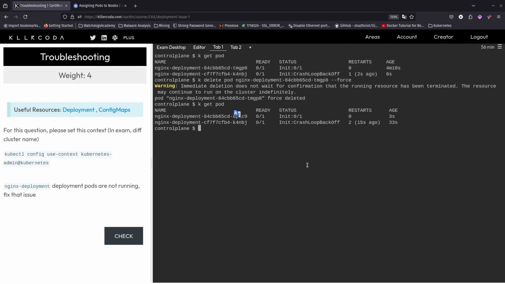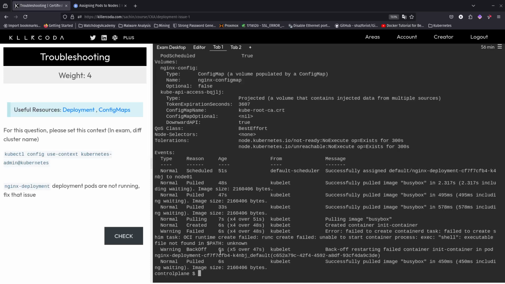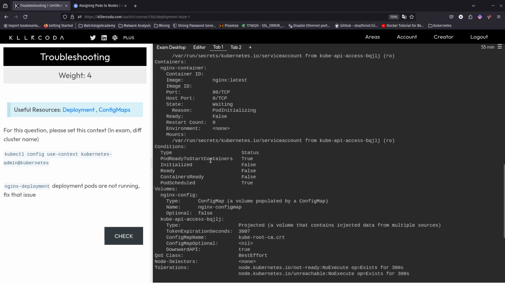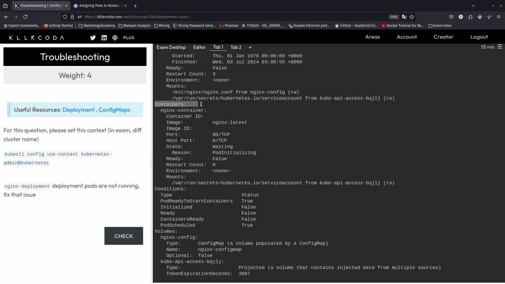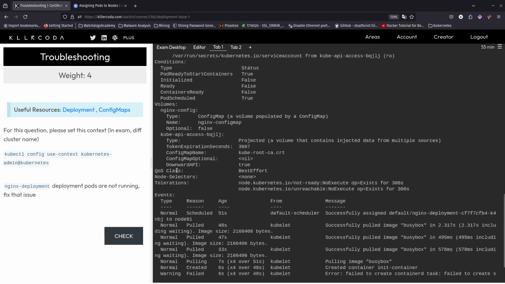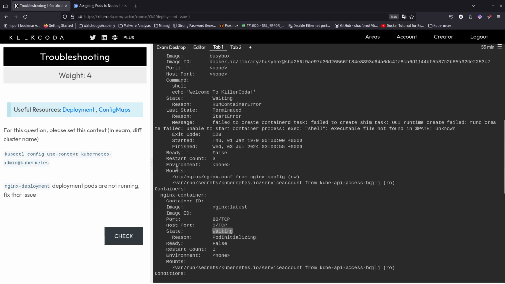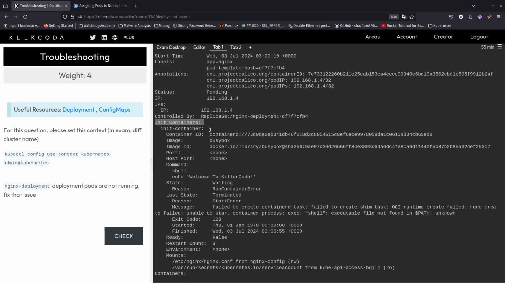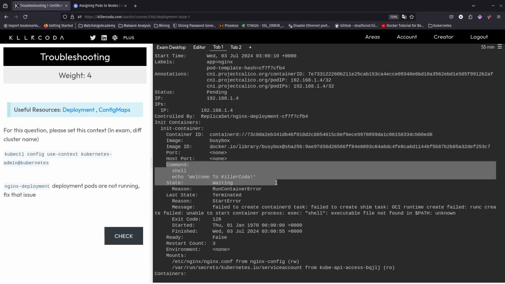So if we do a logs, or let's do a describe pod, and we can specify this pod. This one is the latest one. Okay, so we can actually take a look at this. There's a container nginx, the latest one. It is waiting for the init, probably. Yep, it does have an init in here. It is a BusyBox, and this is the command that it's trying to run.